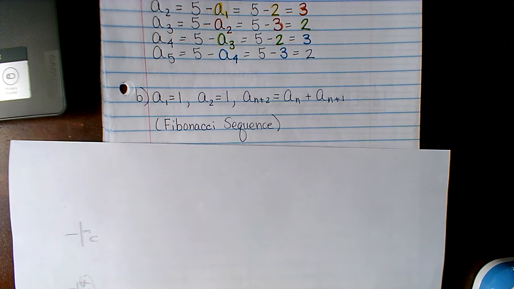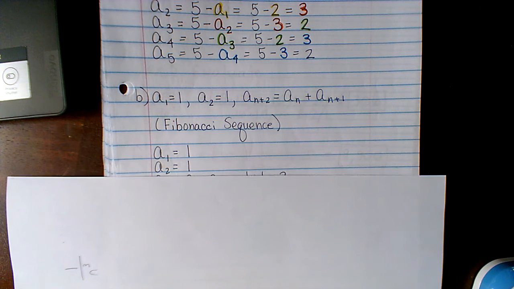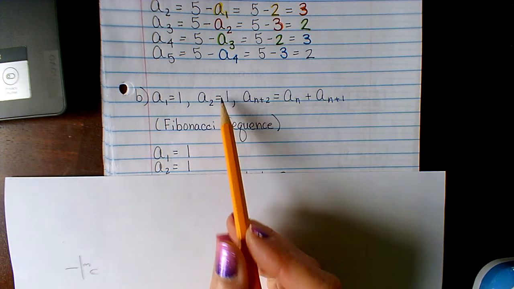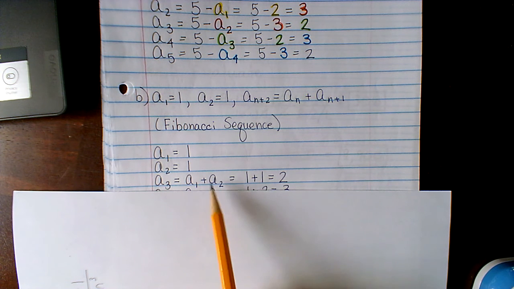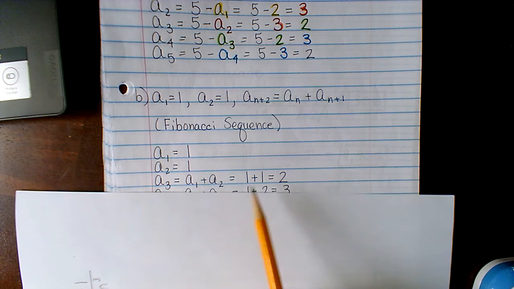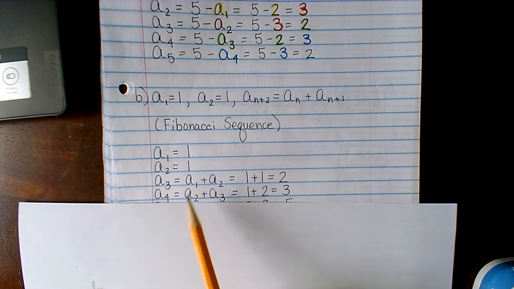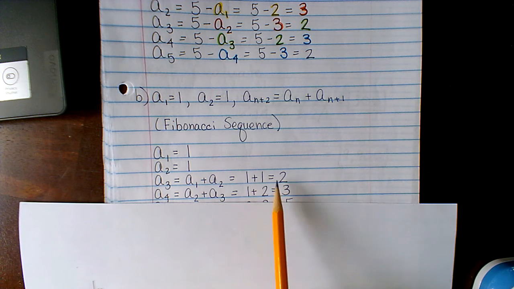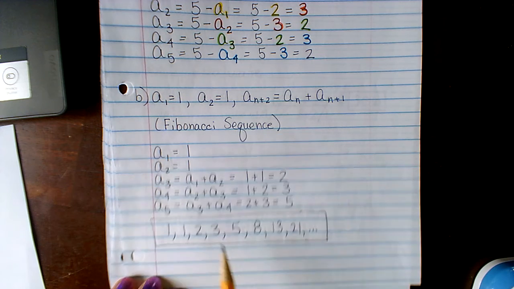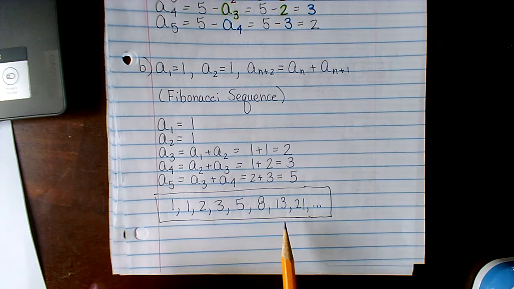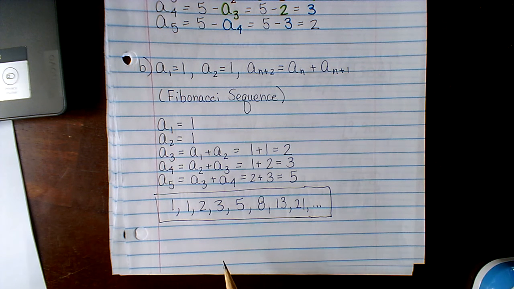This is what's called a Fibonacci sequence. So we get that a sub 1 is 1, a sub 2 is 1, that was given to start with. A sub 3 is a sub 1 plus a sub 2, so 1, 1, 2. A sub 4 is this 1 plus 2. So this is what's called a Fibonacci sequence, and the terms are found by taking the sum of the two previous ones. So 21 was found by 8 plus 13.